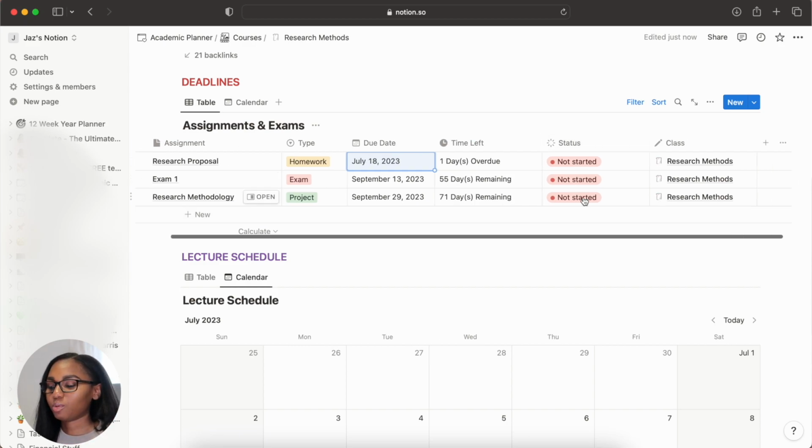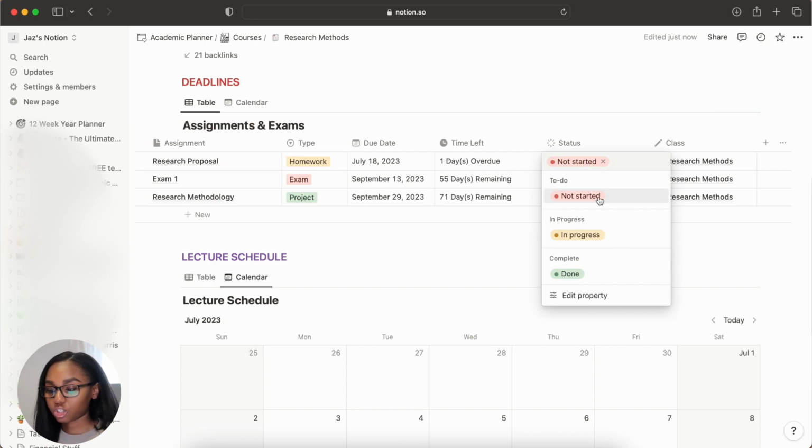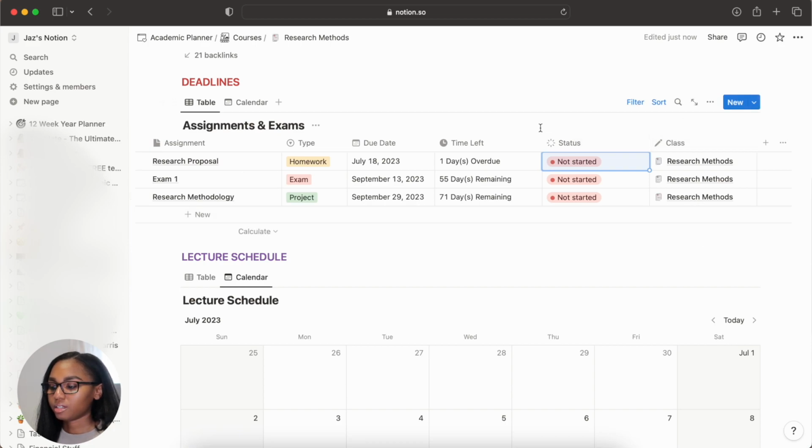And over here on the status column, you can of course mark whether it's not started, in progress, or if you finished it. And then this class column, this correlates with the big calendar on the front page. So don't touch this, okay? I already set it up to where all you have to do is customize the name of your courses. And I'll have an in-depth tutorial for you so that you know how to do all of that. But yeah, so don't touch this. This class column should match the name of the course title that you clicked on.